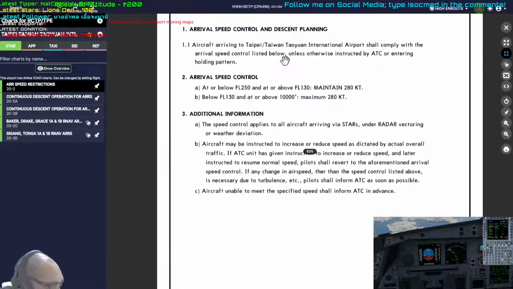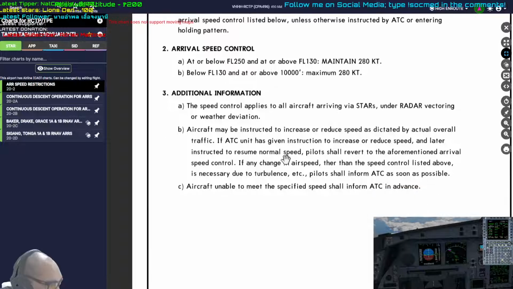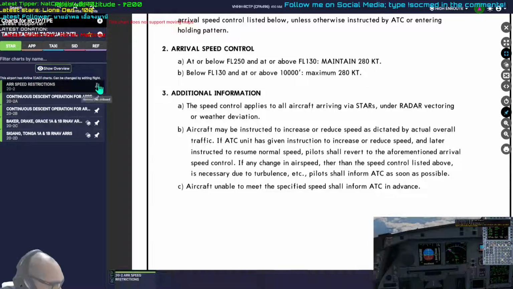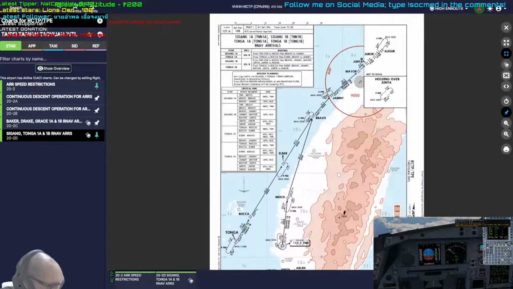Aircraft arriving to Taipei, Taiwan shall comply with the arrival speed control listed below unless otherwise instructed by ATC or entering holding pattern. Arrival speed control: at or below 250 and at or above 130, maintain 280 knots. Below 130 and at or above 10,000, maximum 280 knots. So we'll learn to do that in a bit. The speed control applies to all aircraft arriving via STARs and radar vectoring or weather deviation. Okay. So we'll put this first. We'll also put the TONGA 1 Alpha arrival pinned as well.